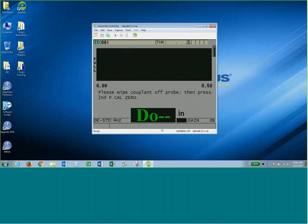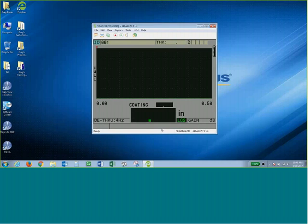So again, I'm going to do my auto zero. You'll see it asks me, enable through coat, yes or no. I'm going to choose yes. Right off the bat, I get my two separate boxes for the measurements. I'm going to do the same application. Here's 300. Separates out the coating and the steel using a single back wall.